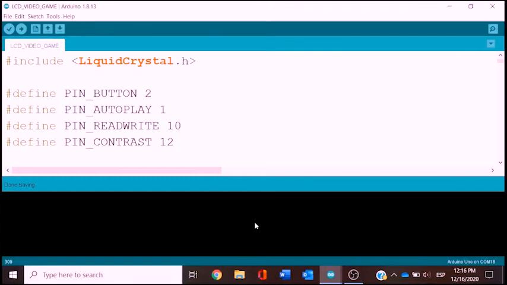And our next thing is finding the microcontroller and the port on the tool icon.